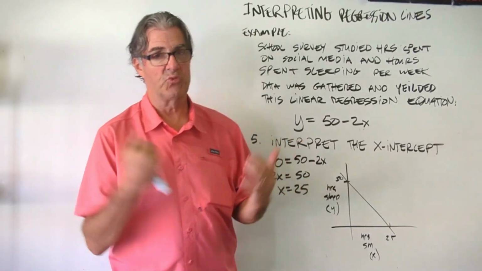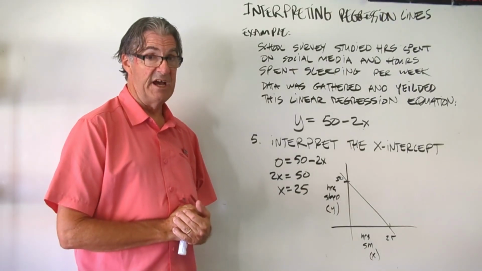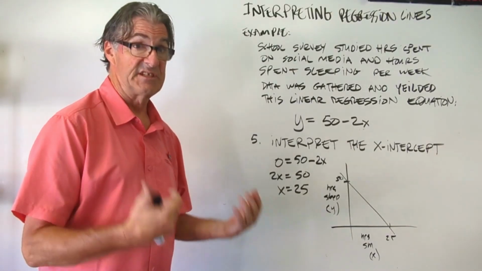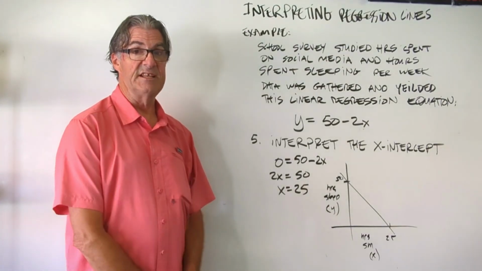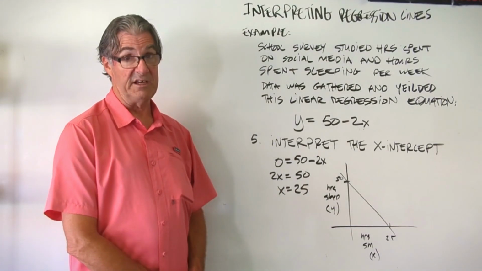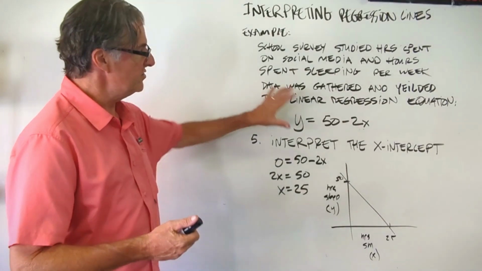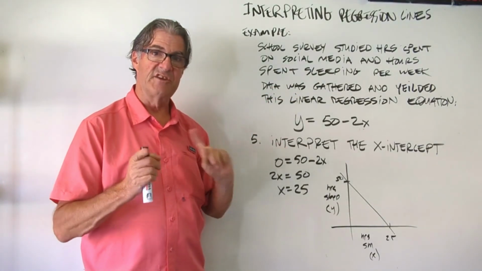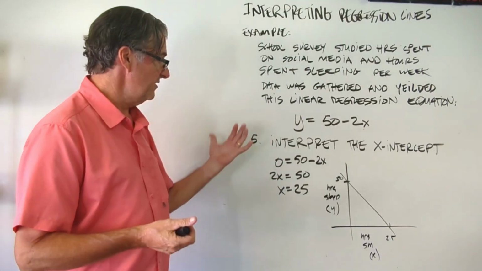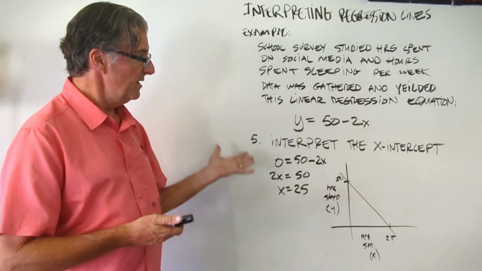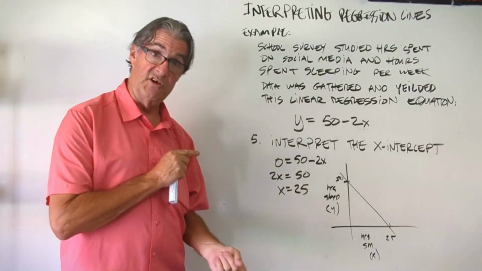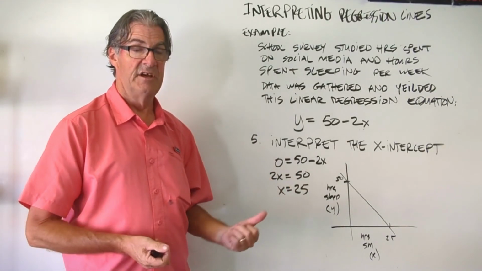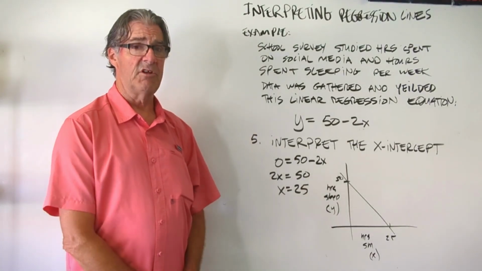Even if somebody spends 25 hours on social media, they're probably going to get some sleep. Maybe they're going to sacrifice something else, but they're probably not going to get no hours of sleep, especially if the time frame for this is a week. So here's the thing about these equations. You've got to watch out for the intercepts because sometimes they make sense. Like in this case, the y-intercept made sense, but in this case, the x-intercept does not. Now you're going to come into some situations that are going to reverse that, or maybe both don't make sense. So you have to put on your critical thinking cap, think real hard, and answer those questions correctly.